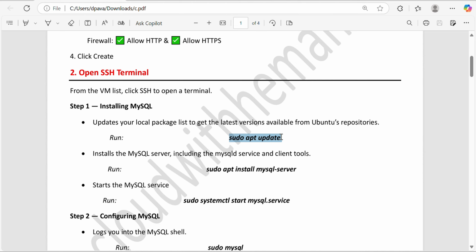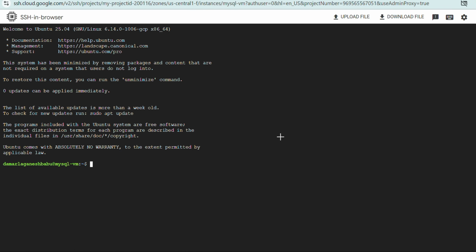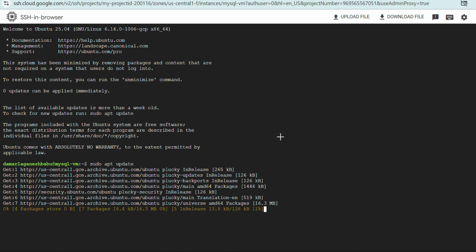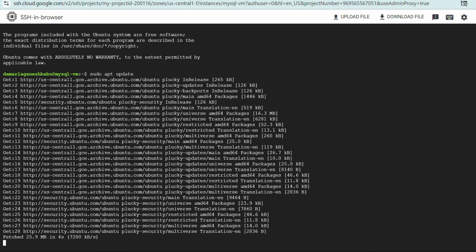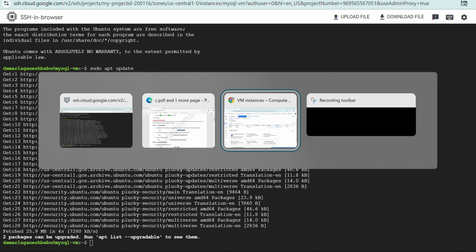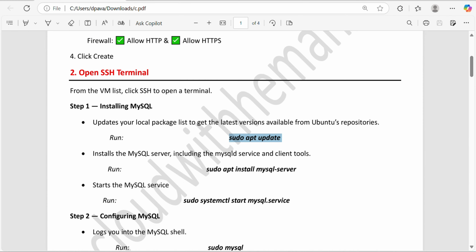You just copy this command, or you can type the command also. Now the first time, you just copy and paste it. Later on, while you are practicing, it will be memorized, so you can type with your hands in the terminal. Now I'm copying and pasting, and just click on enter. Now you can see here it is processing. It will take a few minutes, so we will wait until that. Yeah, it was completed.